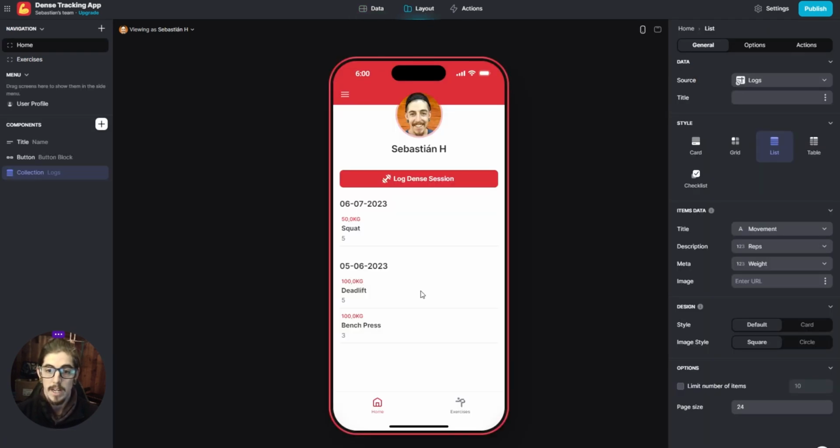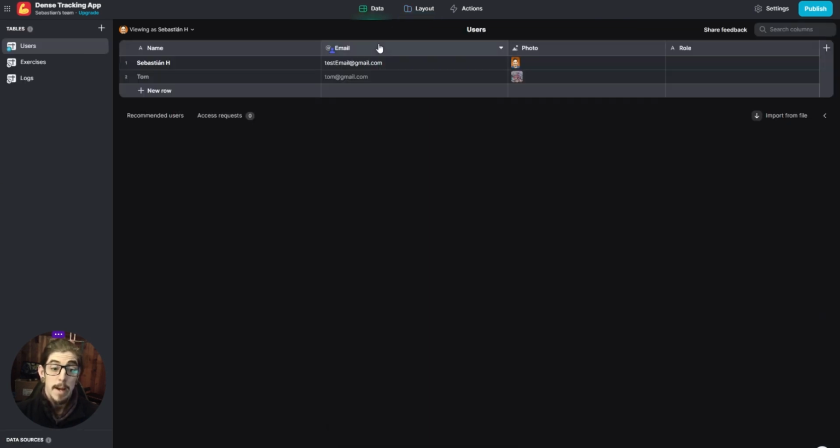Awesome. Come back here and we can see that it's grouped it together under the same date. Cool. But we're just putting in the data into the back end. By back end we mean the raw side of the data, the tables. In development, back end tends to be the data, front end tends to be the visual side of things.